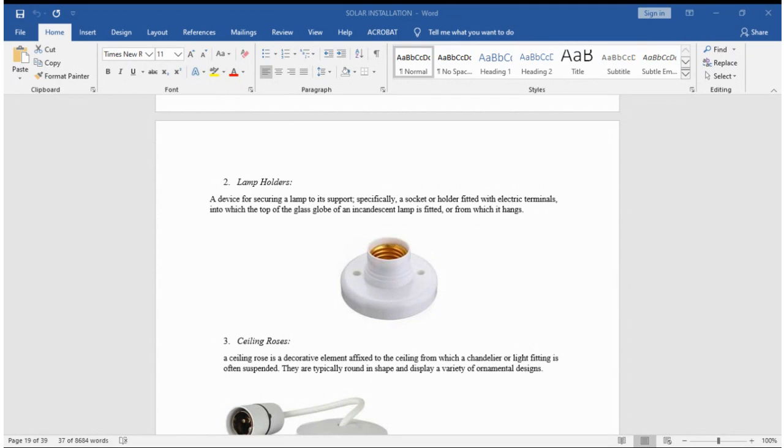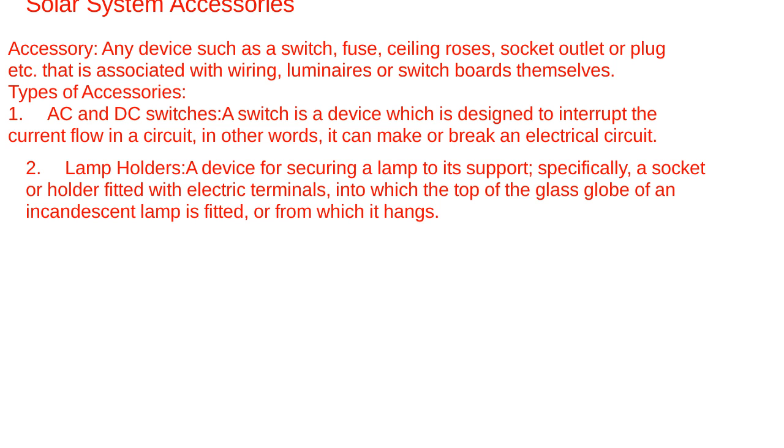So under the lamp holders, we can have a number of them depending on the type of the bulb that you have, the type of the load that you want to attach to your holder. So we have three categories of lamp holders.